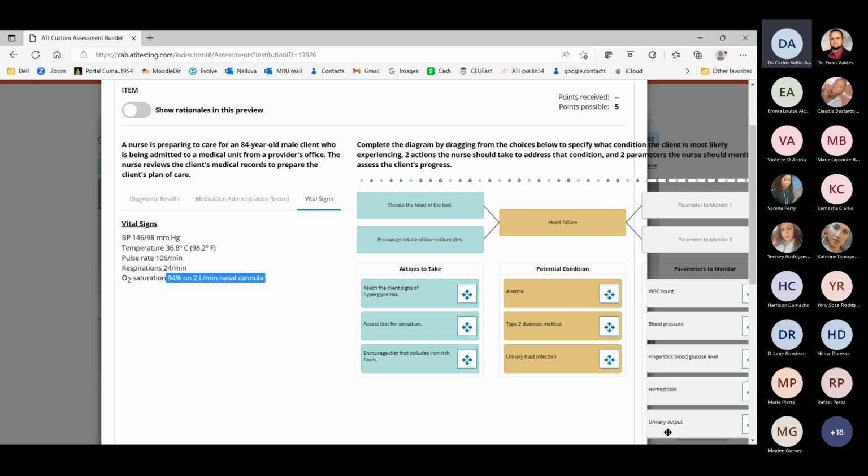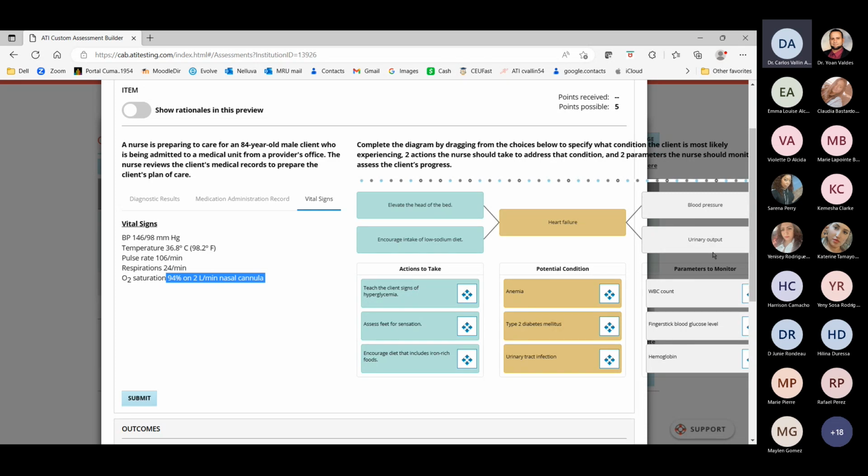Urinary output. Is it convenient to monitor the urinary output in this patient receiving a diuretic? Yes. So I think blood pressure and urinary output are the best options given in this question. As I always say, you need to dance with the music that the orchestra is playing. With the music that those guys are playing in this ATI question, the best options should be blood pressure and urinary output, because the others are not pertinent for monitoring the heart failure of the client.